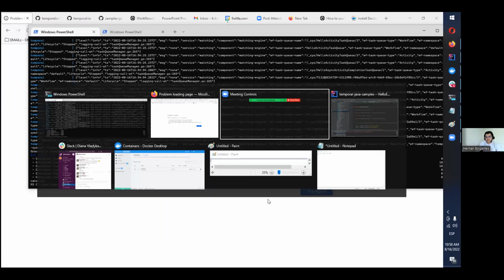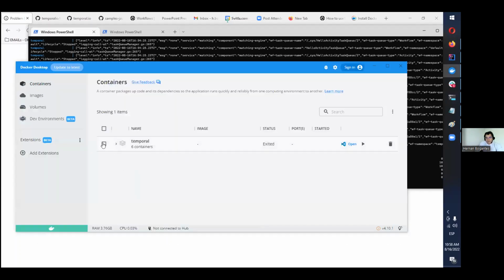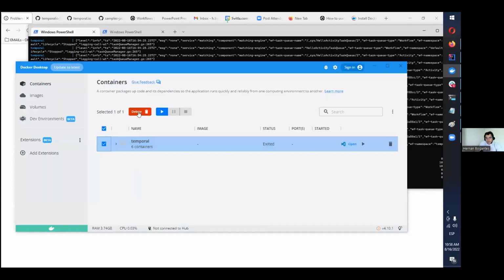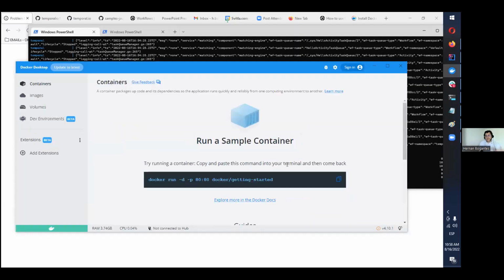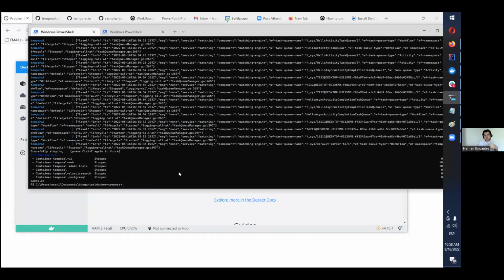I want to try something else this time. I want to go here and delete completely, like if this were the first time you are preparing everything. There's a way to check if Docker has everything inside. Docker, excuse me, docker ps -a.